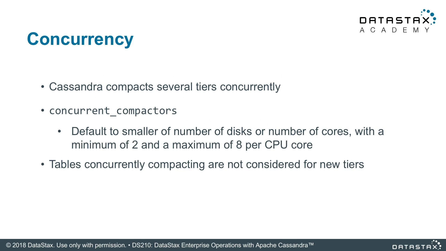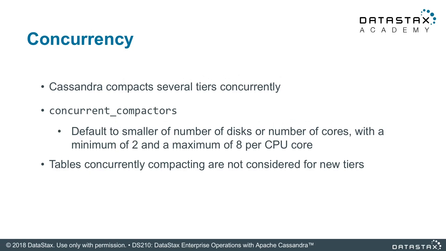There's also in size tier compaction the idea of concurrency. Just because it's compacting two sets of files doesn't mean it can't do two others simultaneously. You can use concurrent compactors — a setting in the YAML file — to configure how many compactors you want to run. Keep in mind this is what's going to eat up a lot of your I/O. If you're not using a robust file system like an SSD or better, consider how many concurrent compactors you have running. That can eat up all your disk I/O, and you start seeing weird indications like running out of flush writers — SSTables can't write to disk anymore. The computer gives up, and you're going to lose a node. Managing your disk I/O is really about how you manage your compactions. This concurrency measure can really help you dial in that disk I/O perfectly.